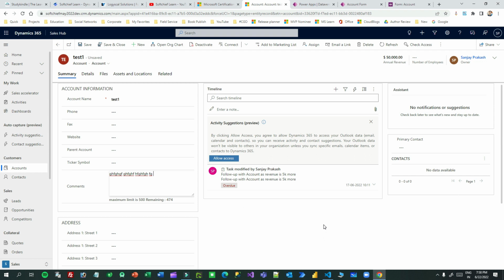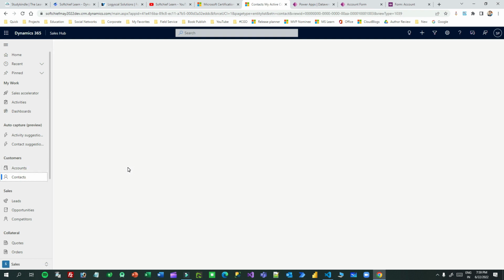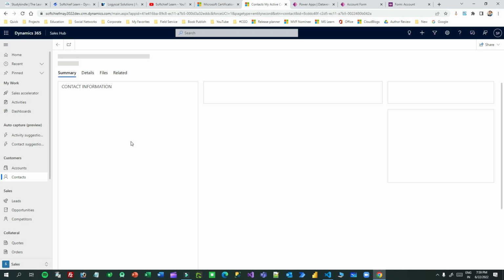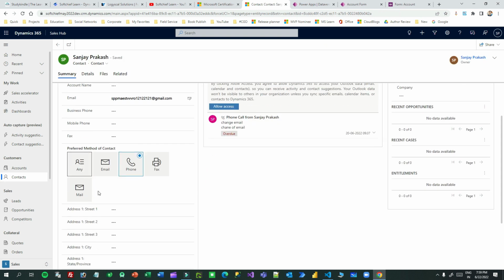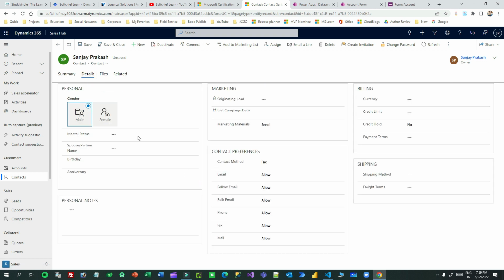I will show you in next videos how you can create this. I will also show you another thing in my next video. In the contact I have created a choice field, right? You see how it is displayed, how this type of checkboxes or radio buttons can be created using Fluent UI, right? You can also design this in PCF. I'll show you that in my next tutorial. Thank you guys. I will also upload this word counter control in the PCF gallery so that you can download, and I will also share the code in GitHub so that you can download and practice.